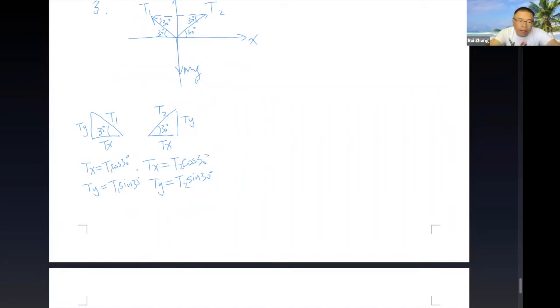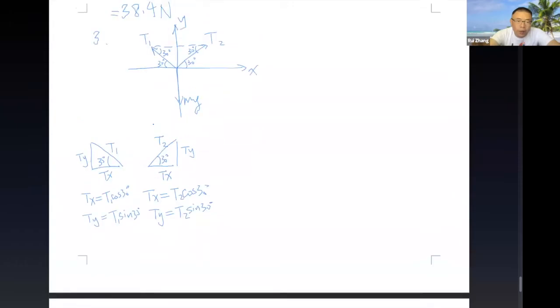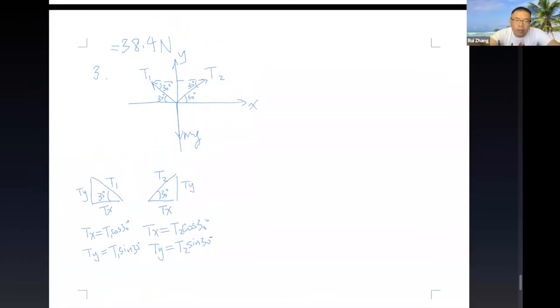If you break them like this, with these two triangles, then you can put those components back into the coordinate system. Let me draw a little bit differently. So I have mg going down, and then you have T1x going this way, T1y going this way, and T2x, I'm sorry, this is what we call T2 here, T2. And then T1x going this way and T1y going this way. So I have these five forces or components going along each direction.